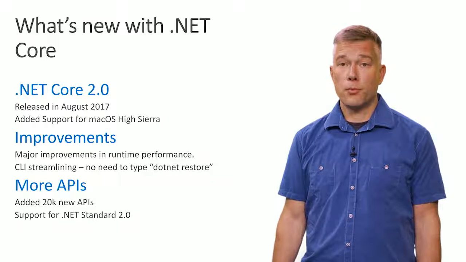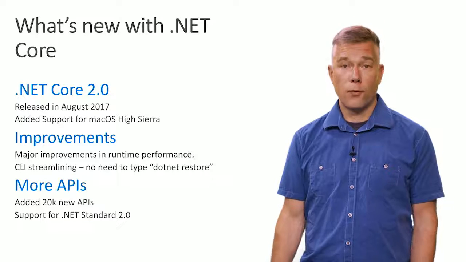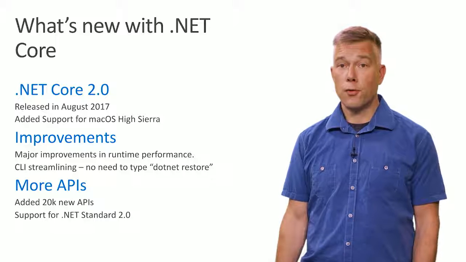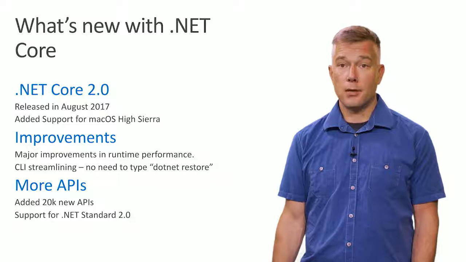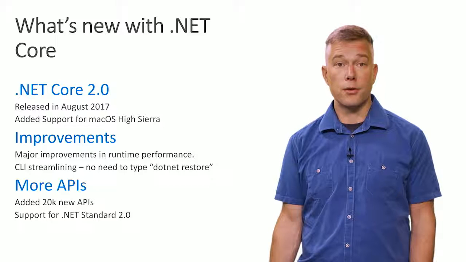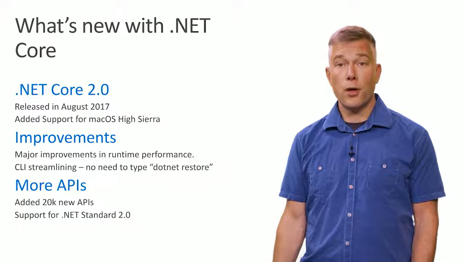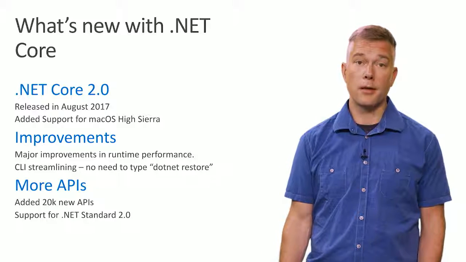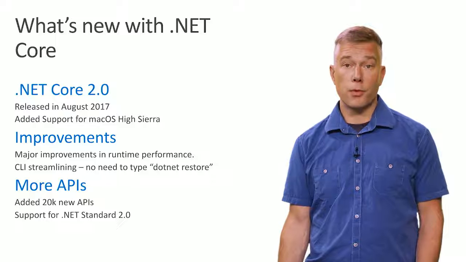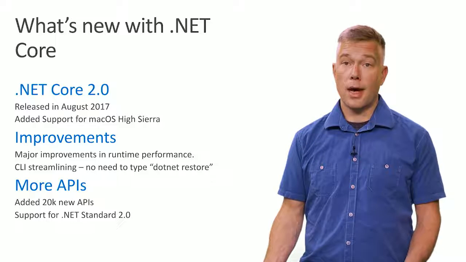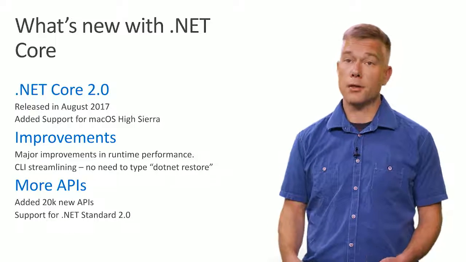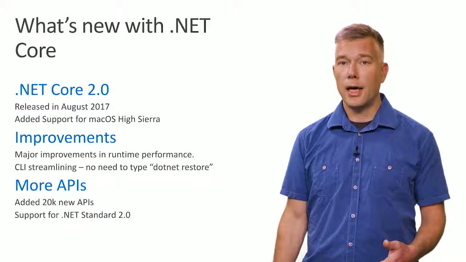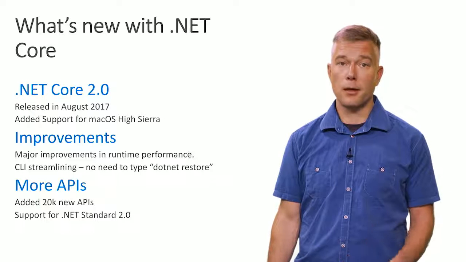There's other major improvements in .NET Core 2.0. Performance is a big one. We've heard from many developers that they've seen major performance improvements just by updating to .NET Core 2.0 and not making any other code changes. Another more nuanced change, which you won't see in Visual Studio for Mac, but you will see if you drop to the command line, is that you no longer need to type dotnet restore. It just happens implicitly whenever you type commands like dotnet run or dotnet build. So that's a major improvement to having an iterative and fast flow at the command line.